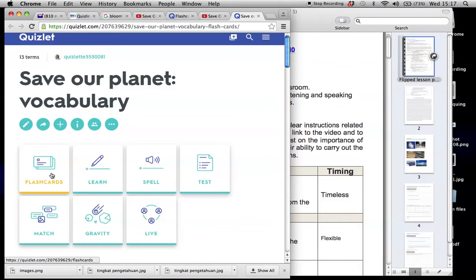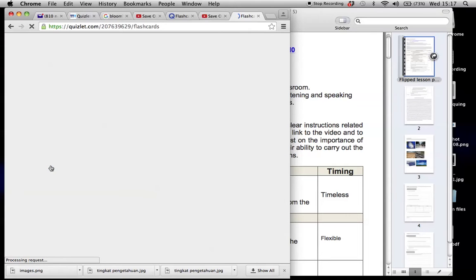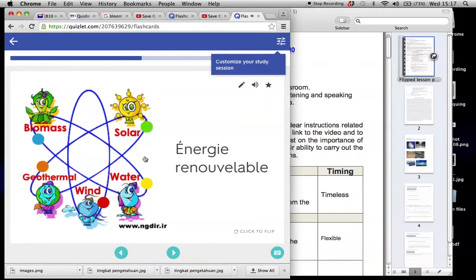What is the main point is just for them to be able to learn the vocabulary by themselves, and this is going to save time for the face-to-face activities. So you can maybe show them how to use this in the classroom. It would be great if you could have, for example, a video projector and show them how to use the Quizlet. This is very simple, as you can see.